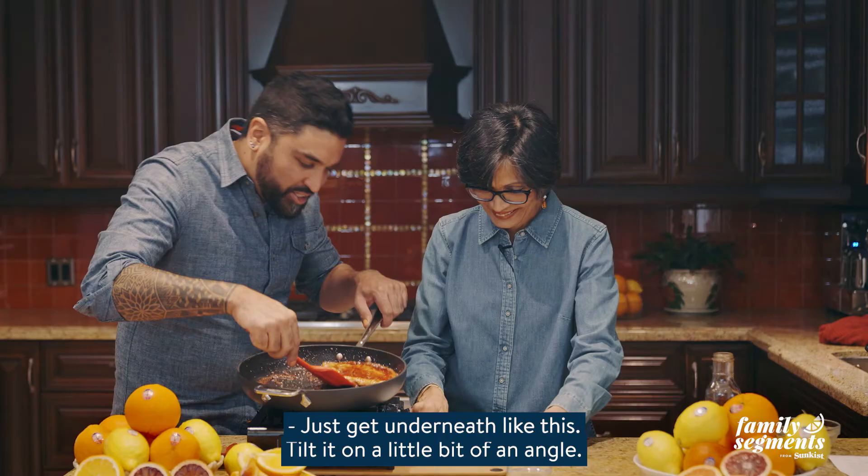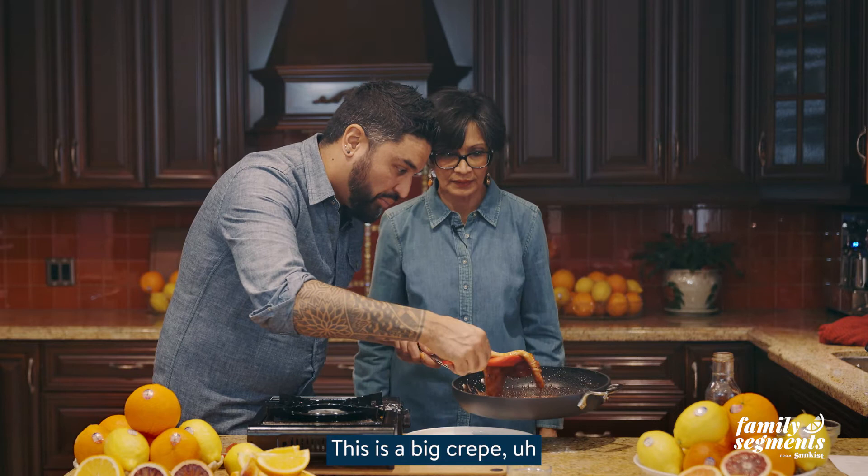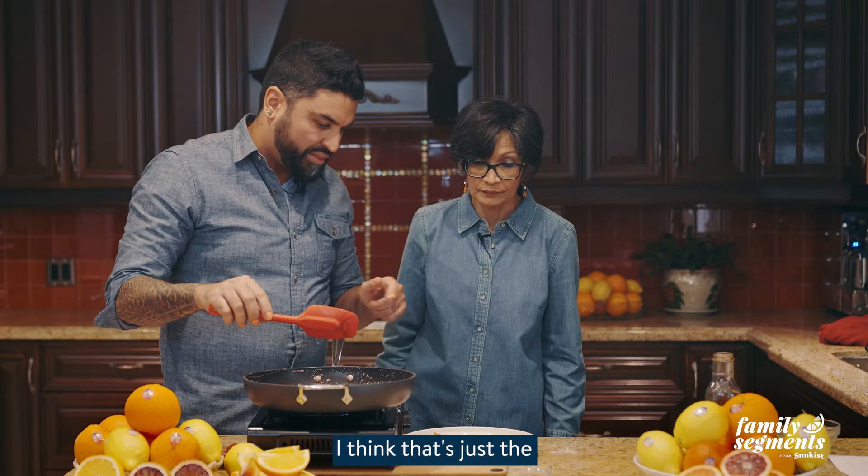Get underneath like this, turn it on a little bit of an angle. Look at the glaze — you can see the consistency you want to achieve at home. You don't have to flood the plate. If there's a little bit left, be careful it's very hot, but we don't need to add any more. That's just the right amount.